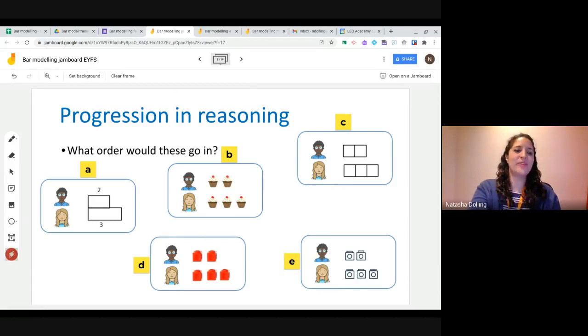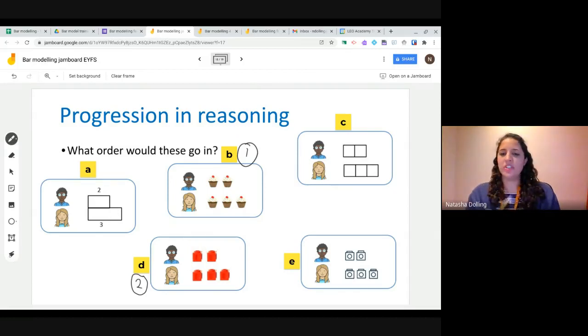Yeah, as always, we've got people starting with B. So that was supposed to represent actual physical cupcakes. That would be the ideal if you had actual real cupcakes, or I suppose pictures of them, to represent your cupcake problem. So that would be the first thing that you would represent. You would then, yes, absolutely, B, D, E, C, A. You would then use concrete resources to represent your cupcakes. So 1 cube representing 1 cupcake.